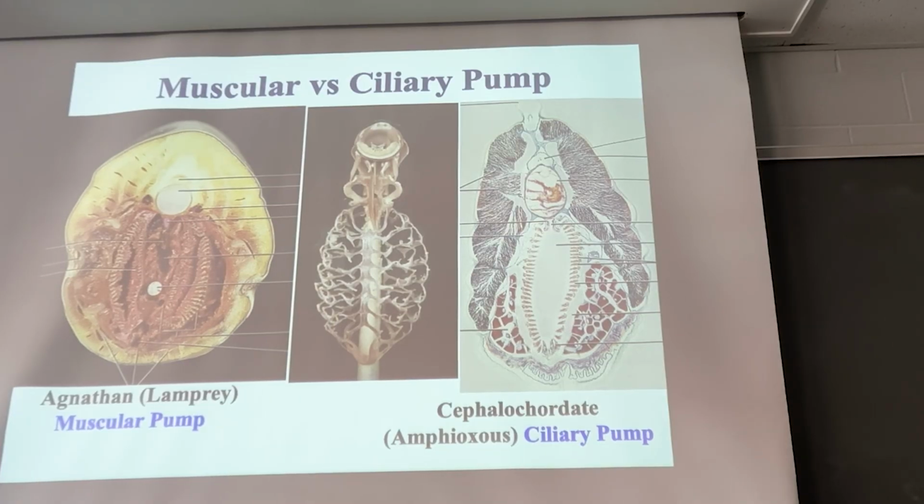And so now we can suck water into the mouth, into the pharynx, pick up oxygen, drop carbon dioxide, and then squeeze the water out. And then when the muscle relaxes and you increase in volume, that immediately sucks new water in, right? So this pump moves a lot more fluid than a bunch of cilia. Because of that, that allows for more effective oxygen and carbon dioxide exchange and movement of water so that the animal can support a larger size and more cells and body tissue.